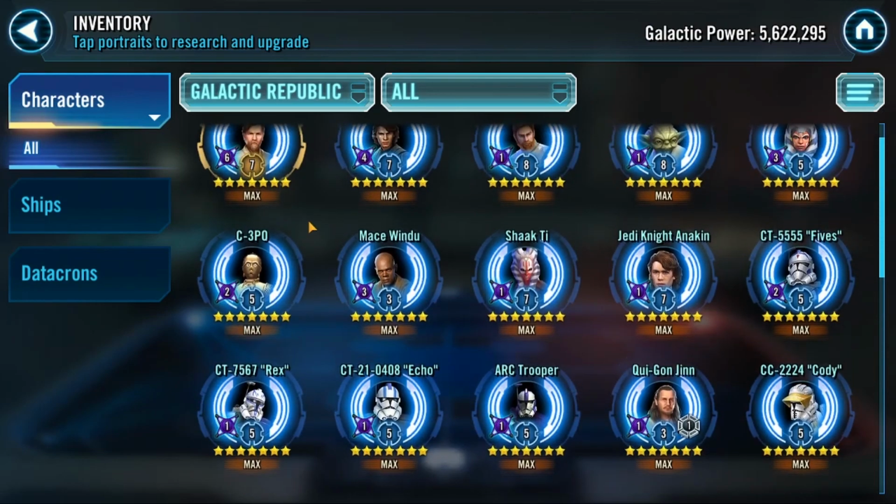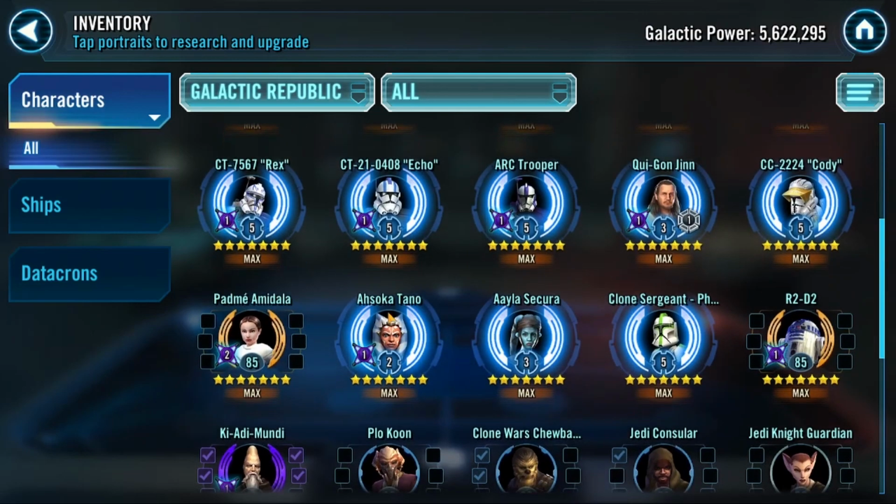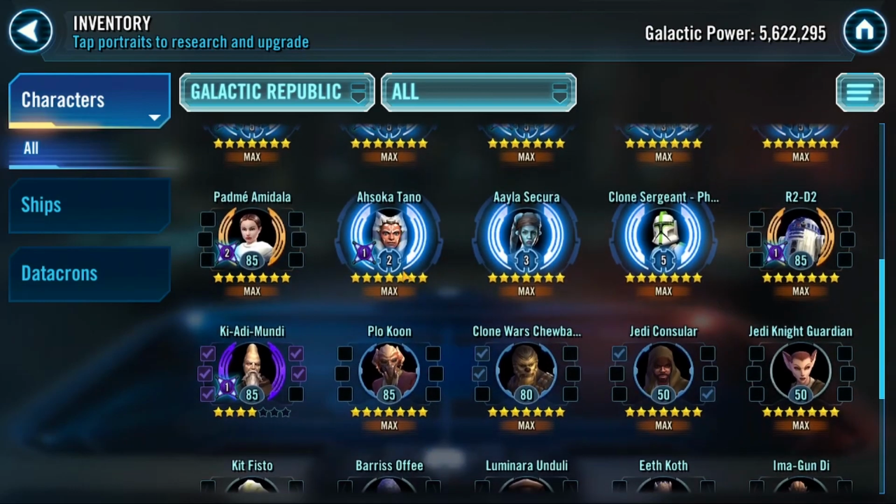Because with JMK, the ideal team is obviously JMK, GK, which is great at Relicate as well, Cat, Ahsoka, and Padme. So you definitely want to bring these two up to high relics just because you want to make the most of the Datacrons. Especially with the new changes, it being only the relic 1, 3, and 5 you need. You might as well just bring up to relic 5. Same with Padme and Ahsoka, just to make the most out of that team.